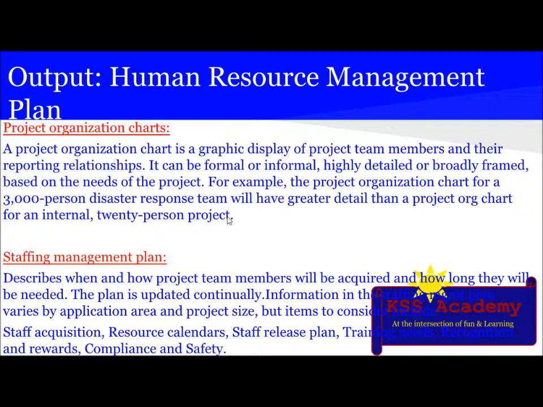Then it also includes the staffing management plan, which describes when and how project team members will be acquired and how long they will be needed. The plan is updated continually. Information in the staffing management plan varies by application area and project size, but items to consider include staff acquisition, resource calendars, staff release plan, training needs, recognition and rewards, compliance and safety.